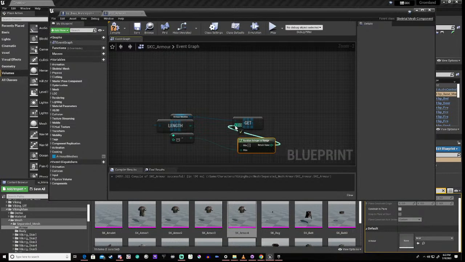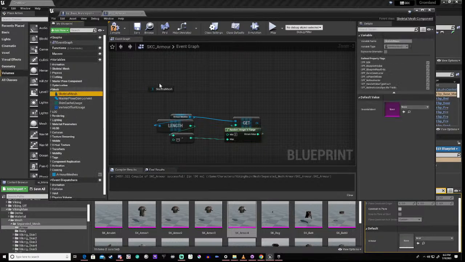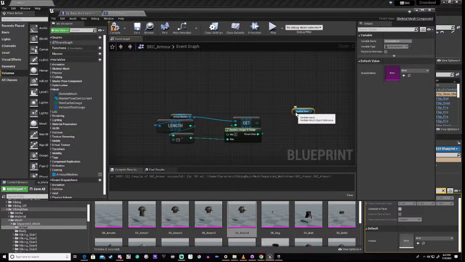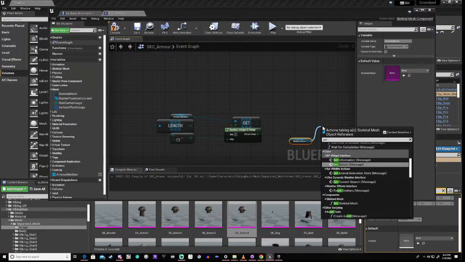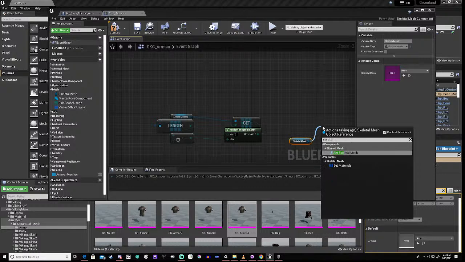That's going to go there. And then we're going to go to mesh. We're going to say skeletal mesh, and we're going to say set skeletal mesh.